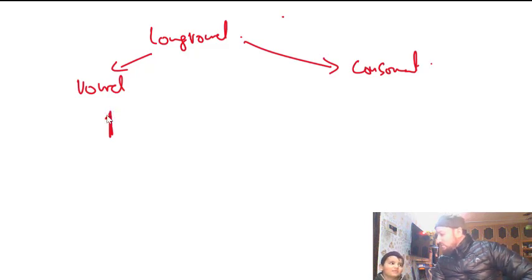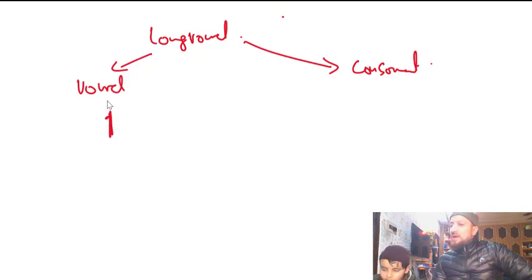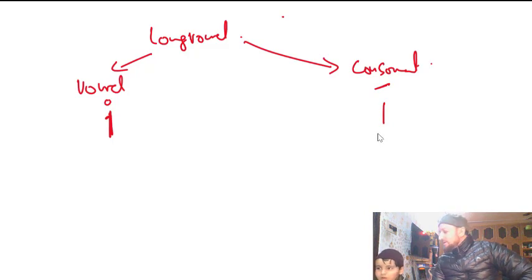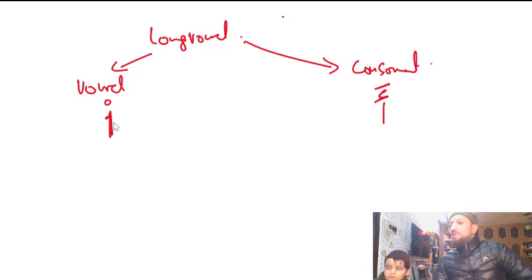A vowel has to be sakin. It has to have a sukoon on it. So any long vowel has sukoon on it, then it is a vowel. If it has something like fatha on it, then it's not a vowel, it's a consonant. But at that time it becomes a hamza. You write it or don't write it, there is a hamza on it. This is a hamza actually. So hamza is the consonant of alif.